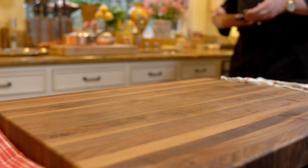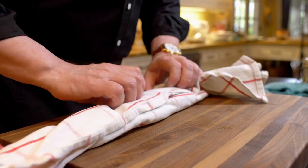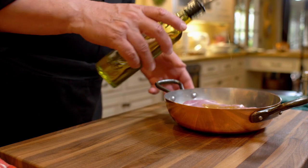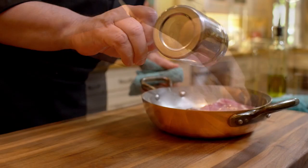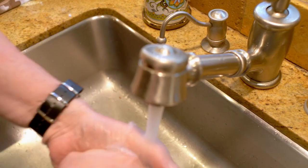The pork chop is now ready to be cooked. It's marinated for quite a while. The first thing I want to do, though, is to actually drain the pork chop and make it nice and dry. So what I like is we put it here on a nice little towel and moisten it with some oil so that when it touches the heat, it does not stick. And then a little bit of my favorite rub. Onion powder, garlic powder, paprika, salt and pepper in equal parts. Pork chop is ready. Now I'm gonna wash my hands. Let's cook it.